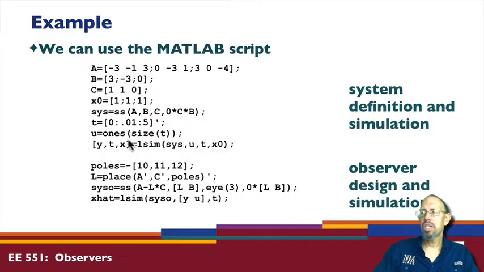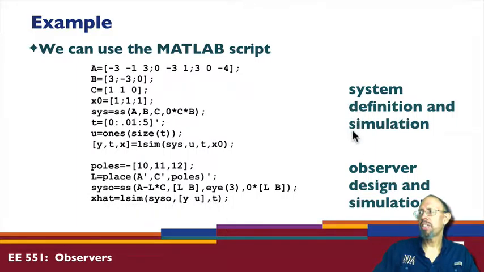then we can simulate. So notice we've already simulated and obtained X. To obtain the simulation of the observer, we would have this system. And so the input to the system now is not U, it is Y and U. Y we obtain from the previous simulation, and also the T vector. And notice I'm assuming 0 initial conditions on my observer, and so this is the simulation I will use.